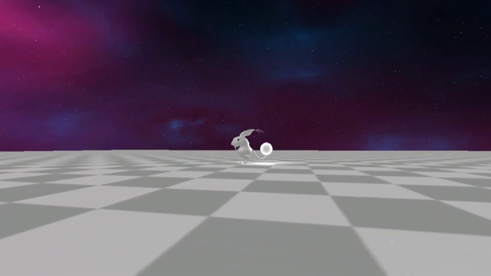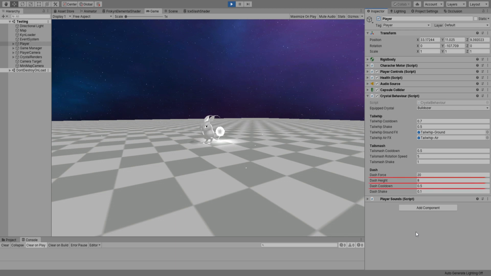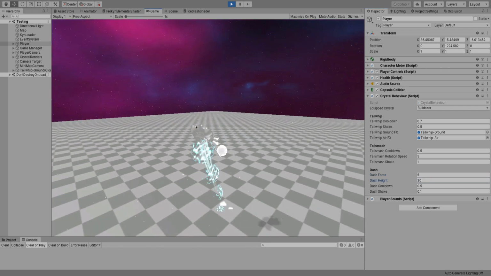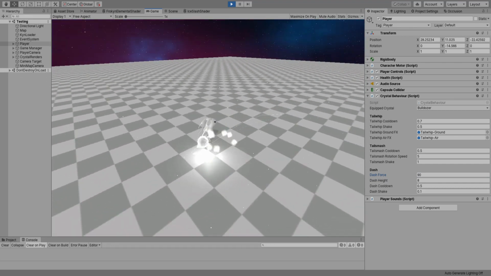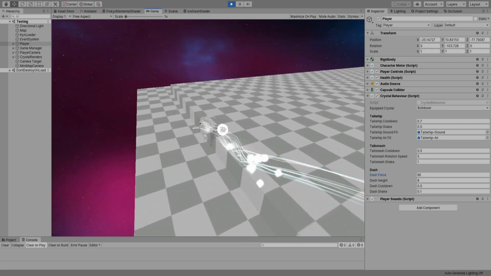I coded it in a way that you can use it in any direction regardless of your current momentum. Here we have some of the exposed values that will change depending on your upgrades and perks. For the sake of testing, we will increase the dash height to 15. If we do something like this, it will launch us up into space. Now let's do something like this. Oh yeah, I could definitely see this being in a level where you are granted a power up for a certain amount of time.